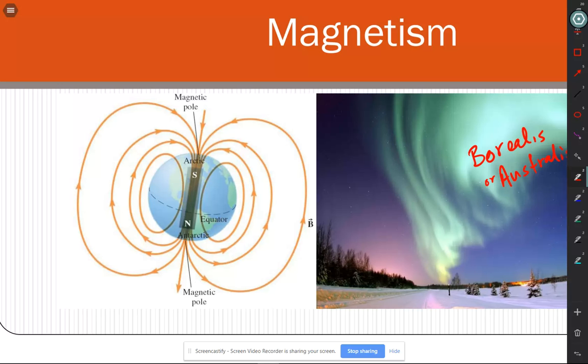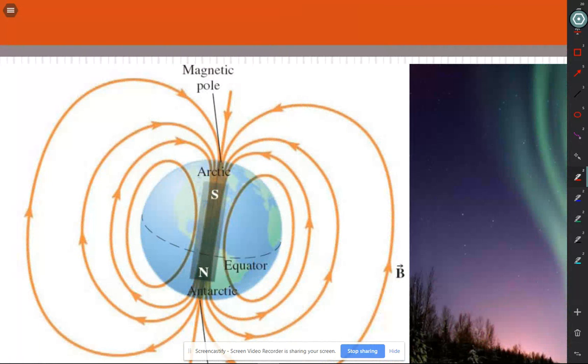If I were to put a physical magnet here, and here's the north side and here's the south side, it's going to have a torque because the north will be attracted to south and the south will be attracted to north. It has forces that are going to act in opposite directions to make it rotate. And so if I put a magnet in a magnetic field, there's going to be a torque to make it align. Now, see those lines, the funky orangish ones? We call those magnetic field lines.